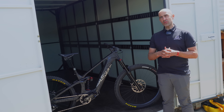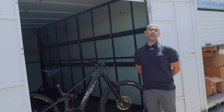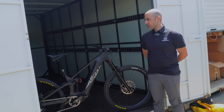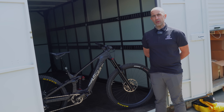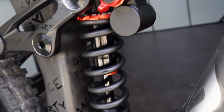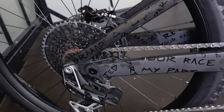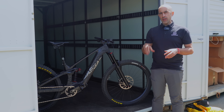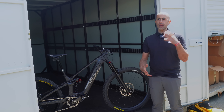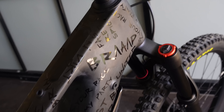My name is Andreas, I'm the head of global marketing for GasGas Bicycles. Happy to join coming straight from Austria. This is the new GasGas race prototype — it's the base of the bike we'll be using to race the UCI Mountain Bike World Cup with two teams and four racers this year. The new prototype is built around 170 millimeter suspension travel from the rear. It's a mullet setup that will continue development throughout the race season, with the right decisions being made to find the best setup for riders of every dimension. Availability is Q4 2023.